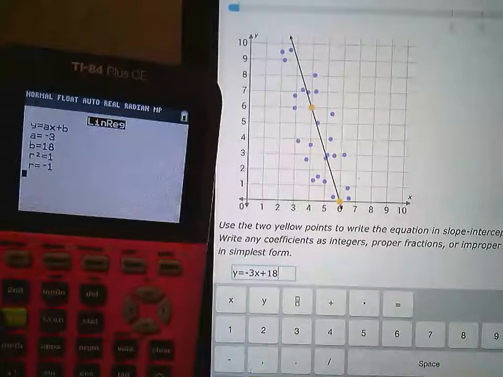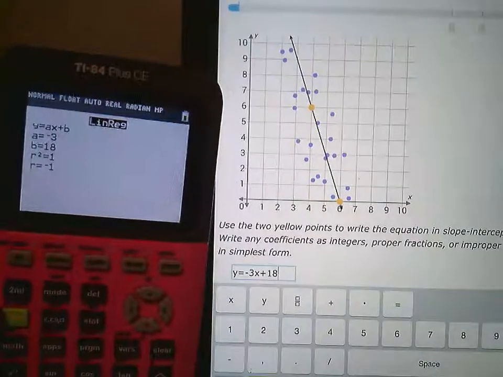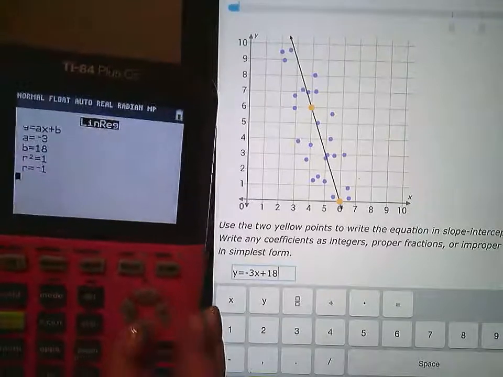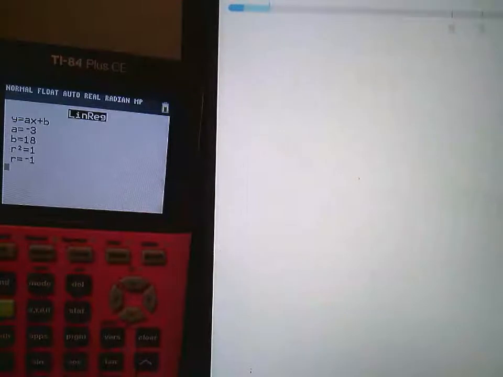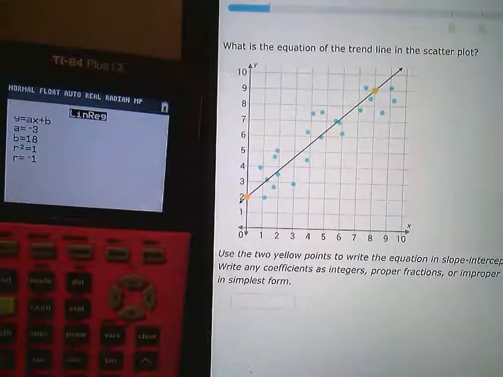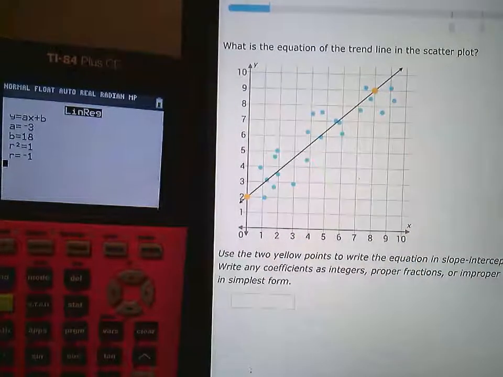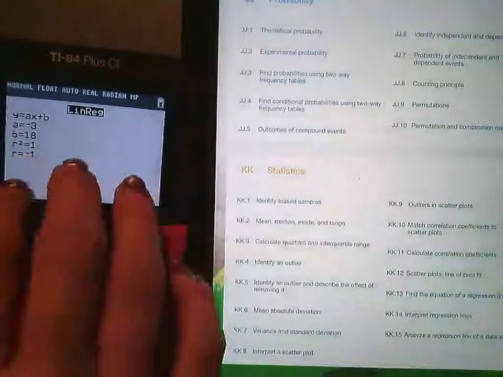Okay? So we're using our calculator to help us out with slope and y-intercept. And anything that we've done before where I've been making you do it by hand, now you have a calculator trick. So you can do that from now on. So that just went up 10. If it's something that you think is easy, like on that one, it might be easy just to calculate the slope by counting. You could do it by yourself. So the rest of them, 12, 13, 14, and 15, are going to be using this.